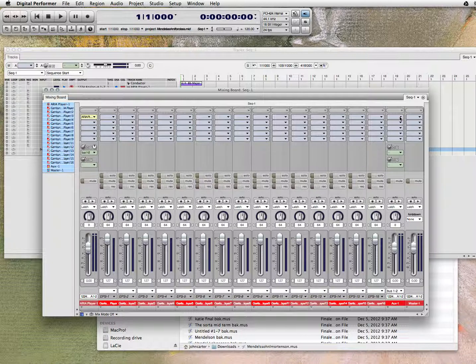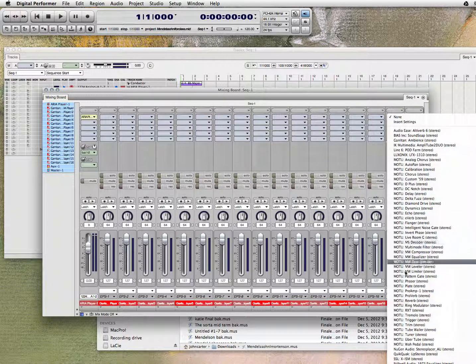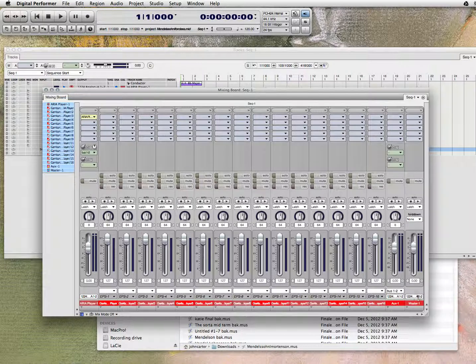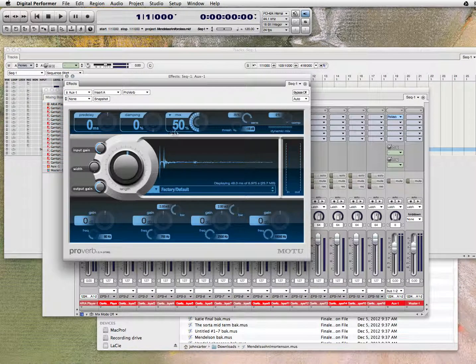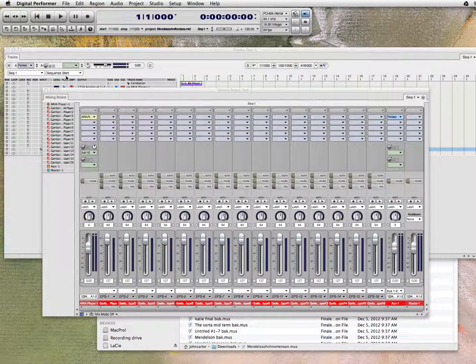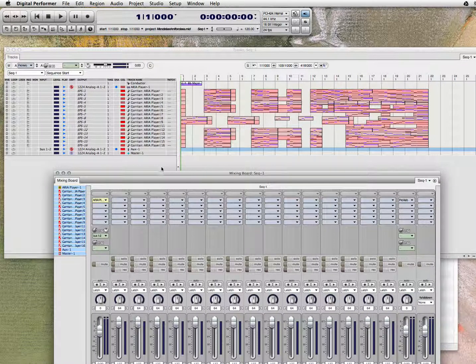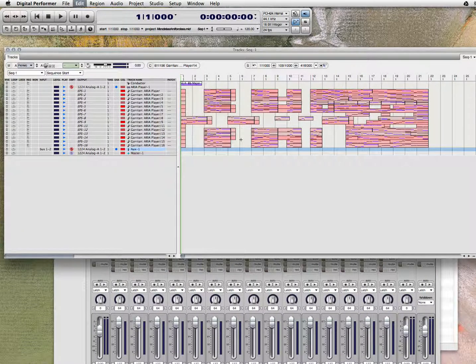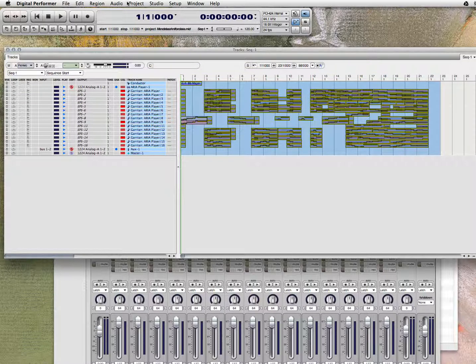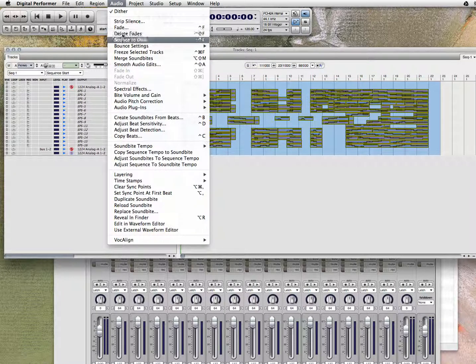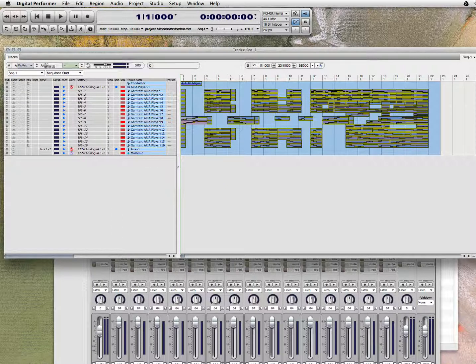I have to put a reverb in the plugin over here. The good reverb is this MOTU ProVerb. And we're going to send it to 100%. And so now whatever sounds are put in here will play. We can mix it, and you can set it up and follow the instructions we had. Once you've got it all set up, do a Command-A for all, and then come up to Audio and bounce to disk, and you can make me a file. So review the other instructions. You should be pretty fresh on that, and that's how you do the last assignment. I will help you in class again on this one.